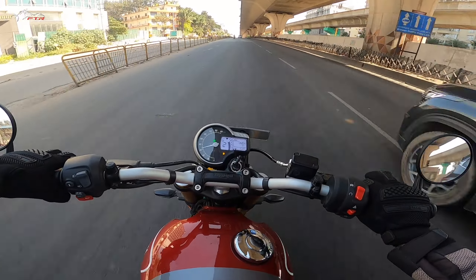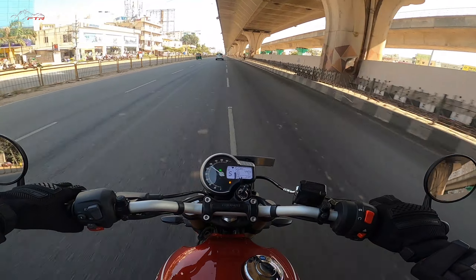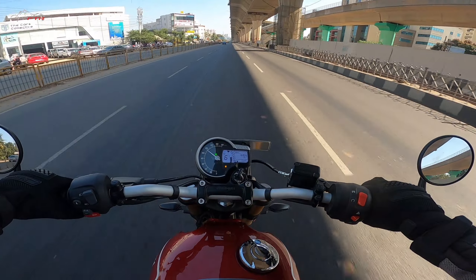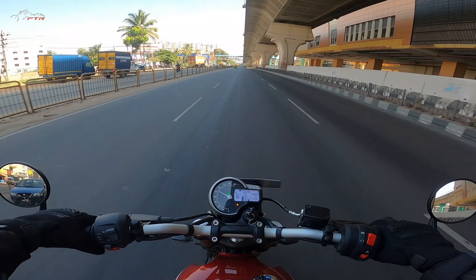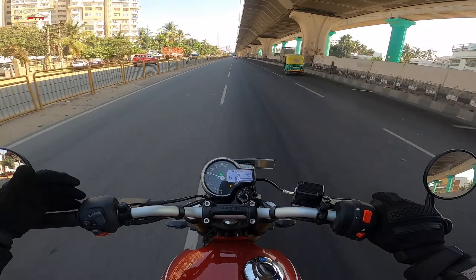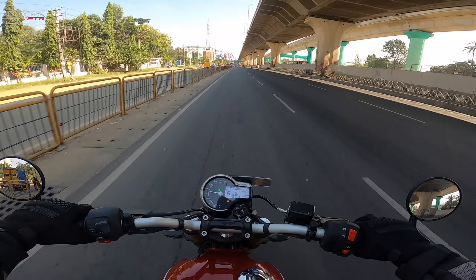But does that make it a bad bike? Absolutely not. If you've been commuting on a scooter or a 100–150cc motorcycle and you're on a tighter budget, you should definitely consider this. It has fabulous build quality, top-notch fit and finish, and the advantage of servicing once every 16,000 kilometers — that's one service a year, which gives real peace of mind. However, if you've been riding a 250cc motorcycle like a Duke 250, Dominar, or Gixxer 250, don't upgrade to this — you'll get bored of its predictable nature within a week or ten days.